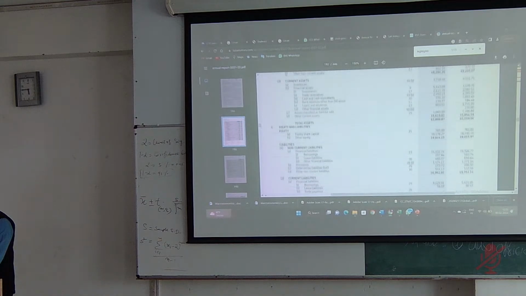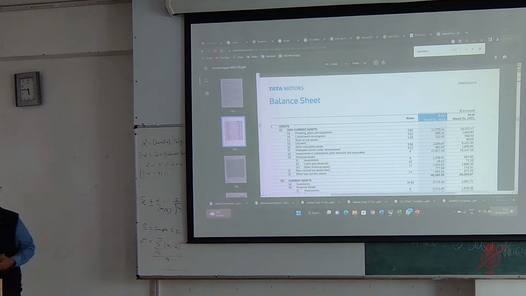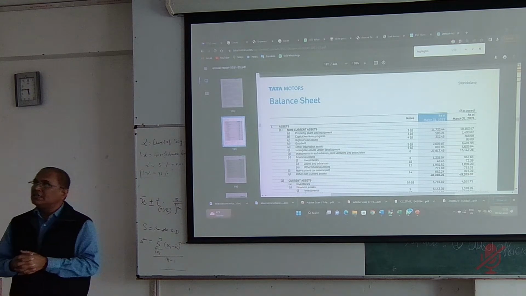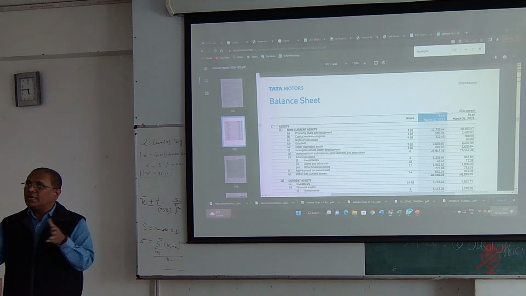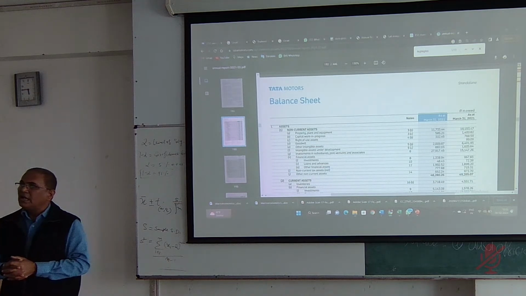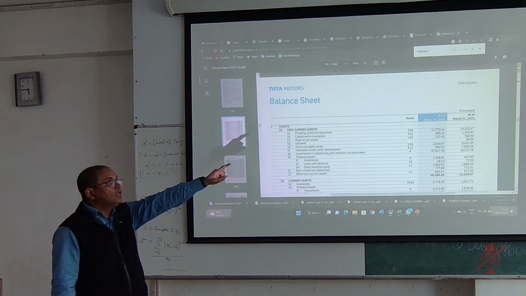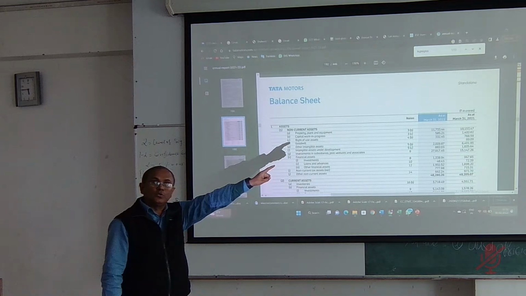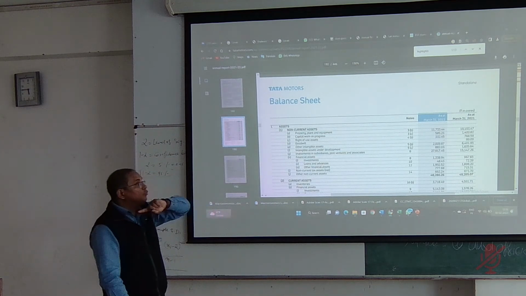Now please have a look at Tata Motors. Tata Motors highlights are separate. They have not given you a continuous 10-year set, only 2-year sets. Generally, for public sector organizations 5 years or 10 years are available, while private companies just compare with their previous year. So you will find information for March ending, 31st March 2021, and the current one is 2022. So 22 and 21 have been compared, and here you have to find out the value.